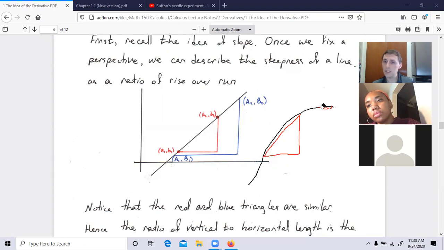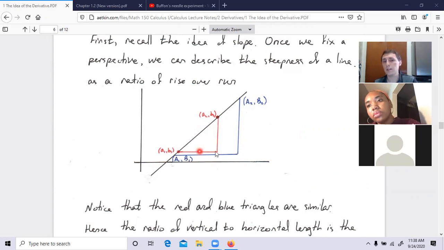Yes? So here the right triangle has a very, very short vertical leg compared to its long horizontal leg, whereas somewhere else in the curve they look like they are more of the same size. So only in a line will the triangles be similar to one another. So the ratio, what is similarity? It means that the proportion of vertical to horizontal in any triangle that you draw is the same.